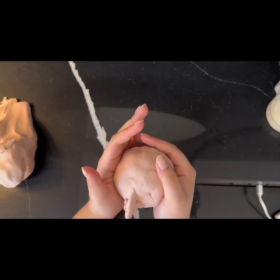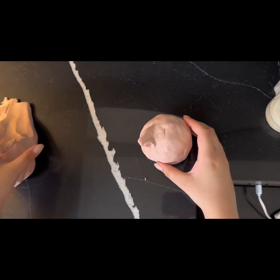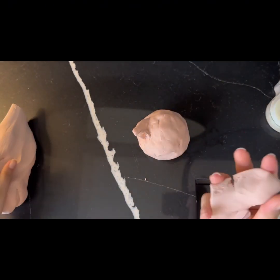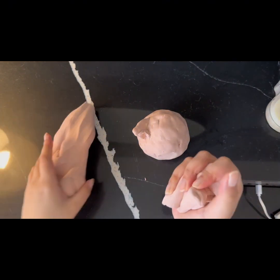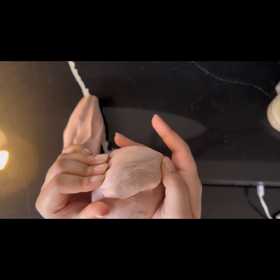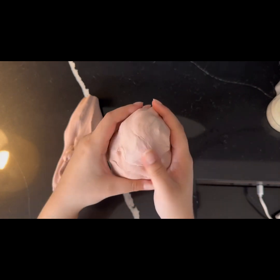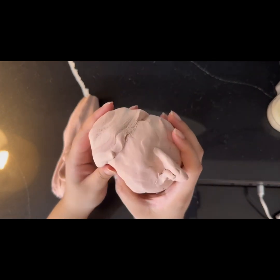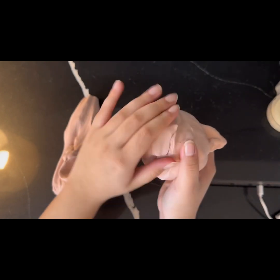Now, because of human anatomy, we might need to add more to the top, because the skull is not just a circle, it's got a bigger forehead. So I'm just gonna grab a piece of this. Probably bigger. And then just stick it to the top. And because we did the newspaper at the beginning, it'll keep the shape that we have right now.